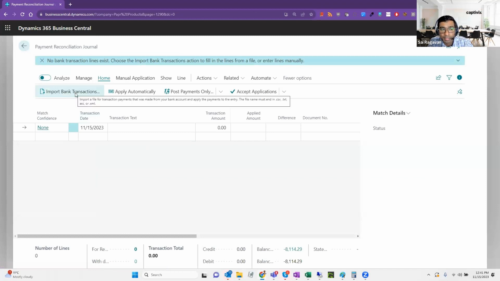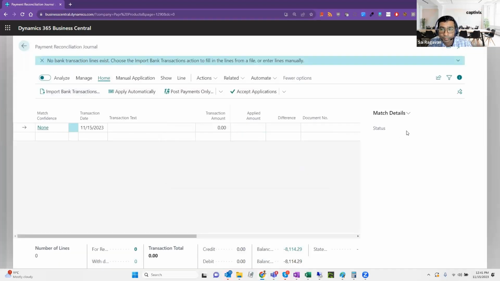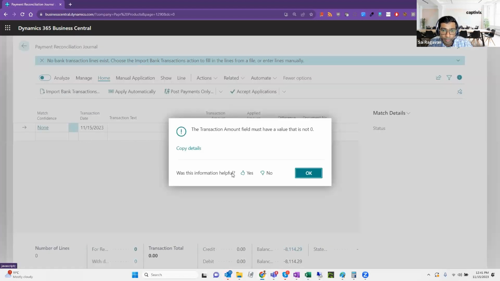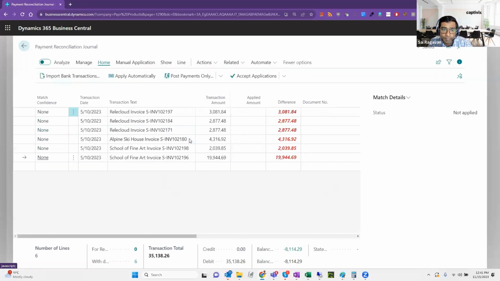If your system is integrated to the bank, when you click on this button, it's going to give you options of what is the date range that you'd like to import the bank statement. So you can put in the date range, let's say this week or this month, and you say yes to that, and it's going to bring in all the lines. Okay, this is a demo system, so I don't have the lines, but it's going to look something like this, right? I'm simulating how the lines would look when you run your bank transaction.